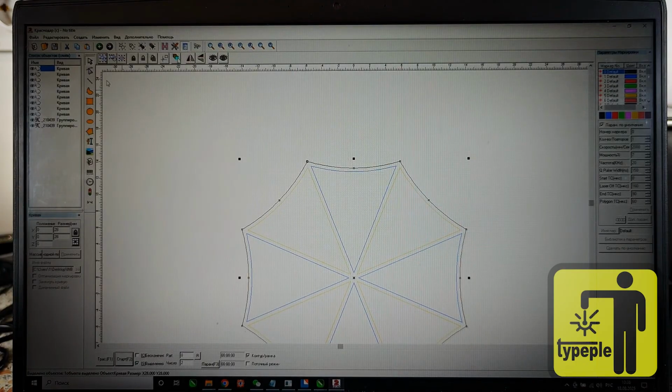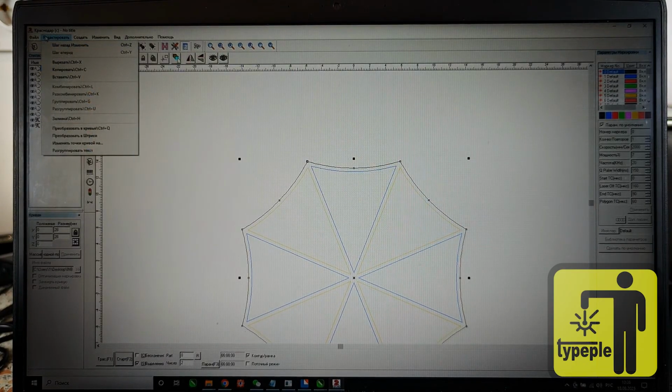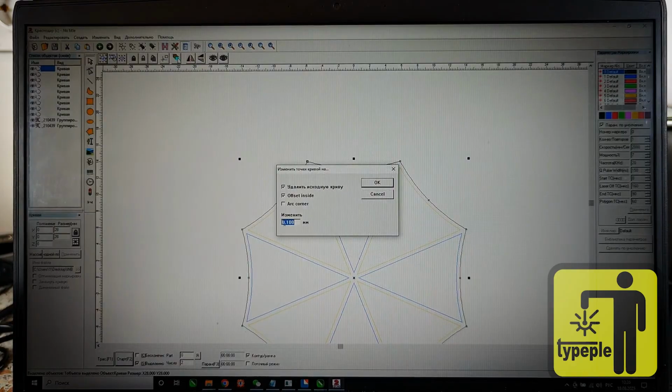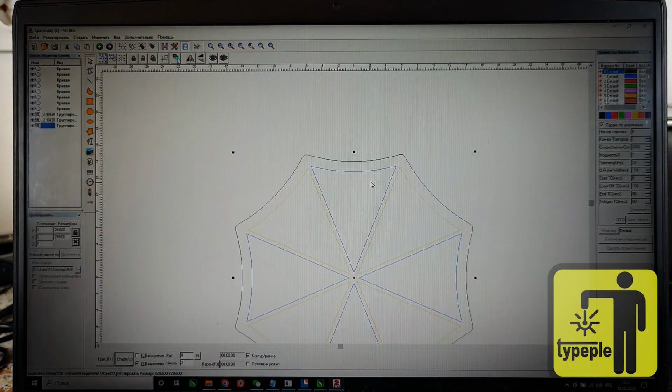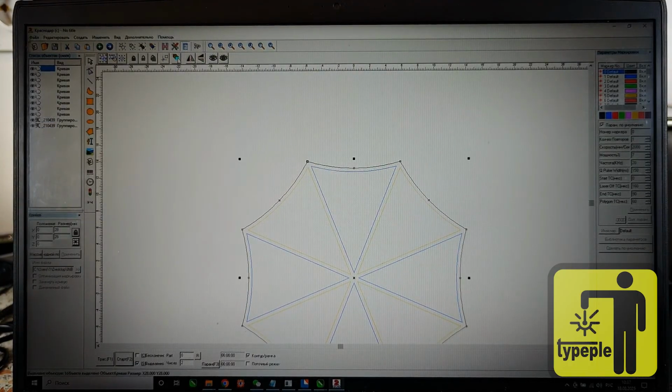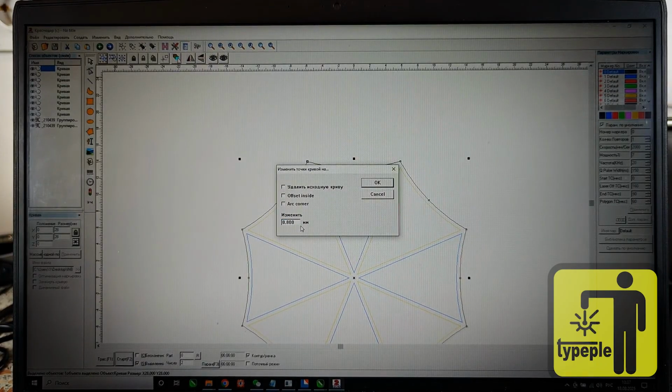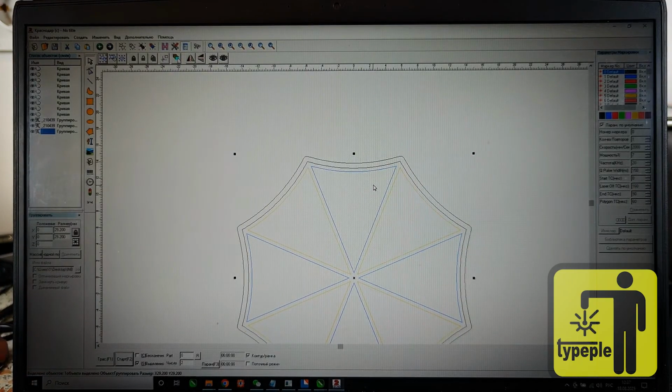Select the outer contour, go to Editing, Change Curve Point, and set Inside. Uncheck the box, so it'll be outside, and set it to, let's say, 0.8 millimeters. Press Apply. A bit much. Control Z. Look again. Editing. Change Curve Point. Uncheck the Delete box. 0.8, 0.6 millimeters. Press Apply. Got it.